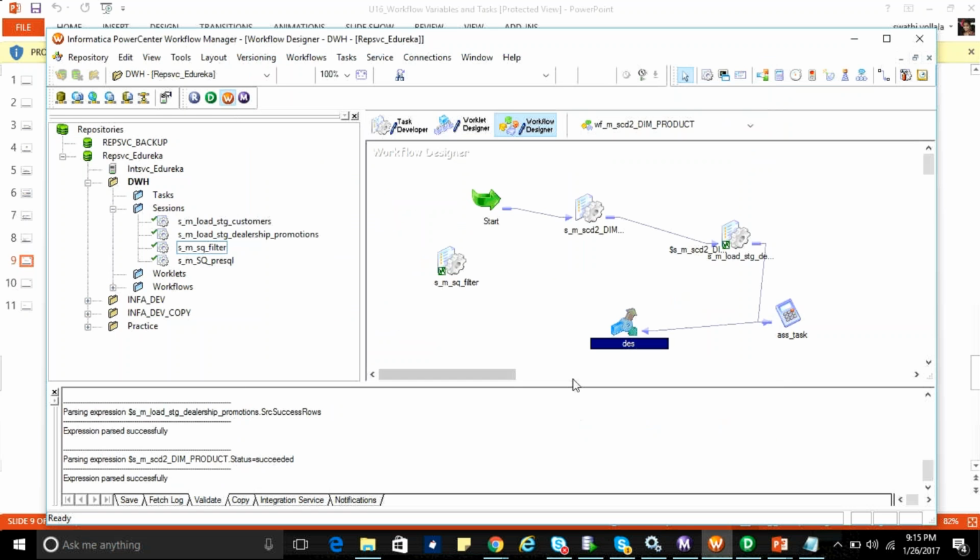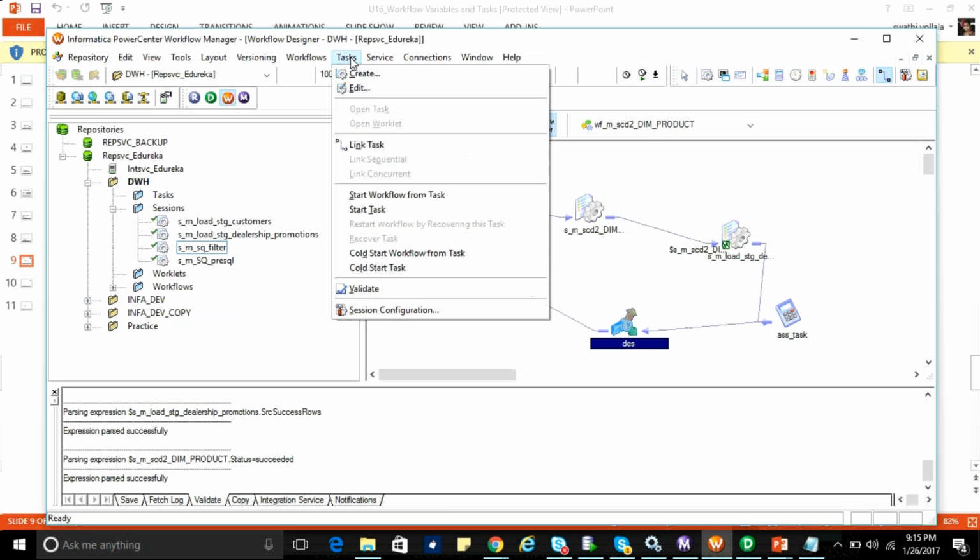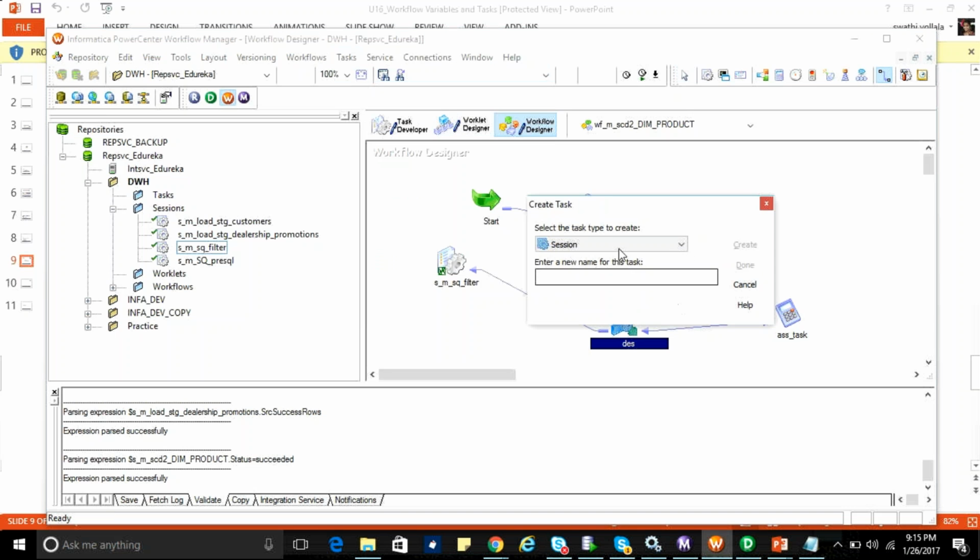Perfect. Now from this decision task, connect to your SM SQ filter. And again from the decision, create an email task. Go to task, create, search for the email task.